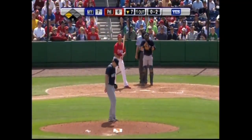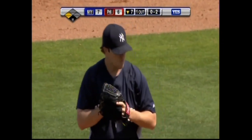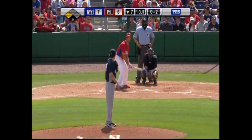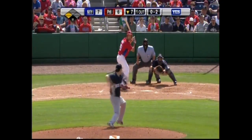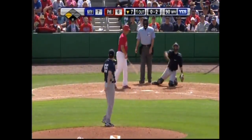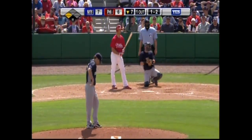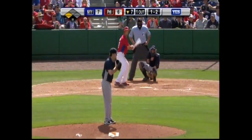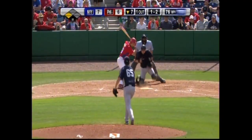That was a very good changeup. Get Ibanez out in front. And now this is where Phil Hughes needs himself a strikeout. The Yankees are up by a run, a runner at third and 1 out. Let's see if he can get it. And tries him away, hoping that Ibanez will go fishing, and he didn't. 1 and 2. He's trying to develop that changeup this spring, Kenny, and he's showing a lot of confidence in it. He's used it quite often in the early going here.